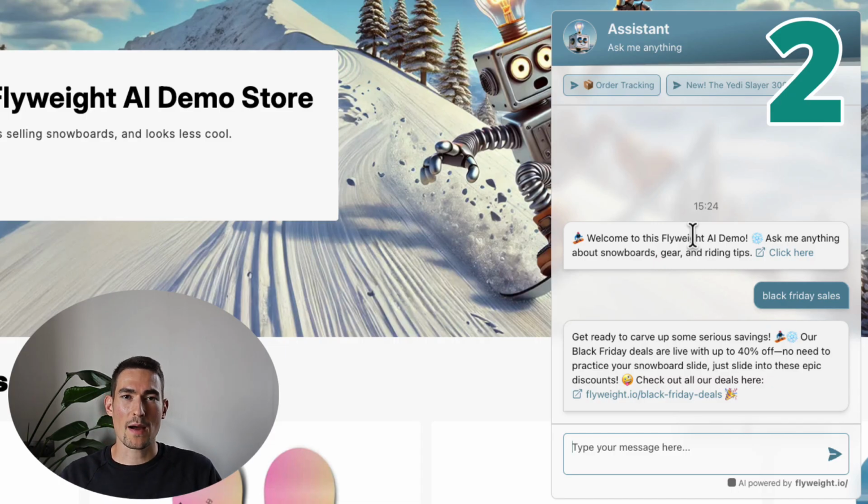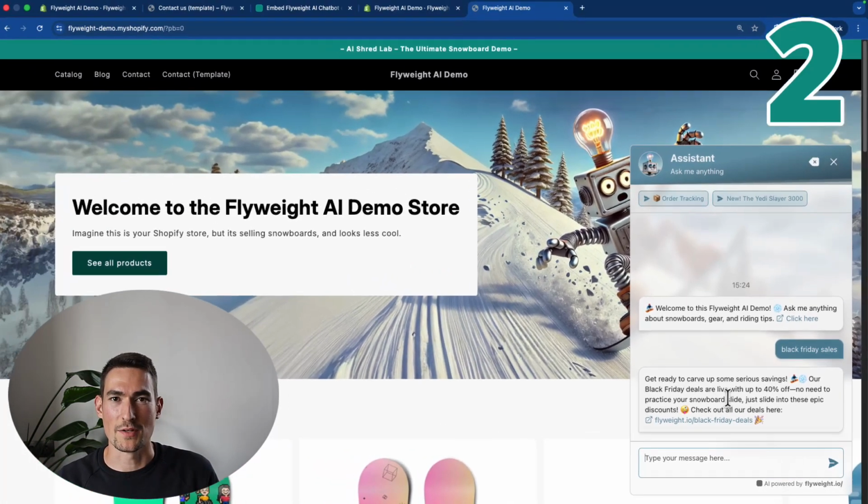So you can just publish your Black Friday deals page, for example, and then add the routing, save it, and everything will be set up for your customers to directly reach your Black Friday pages.